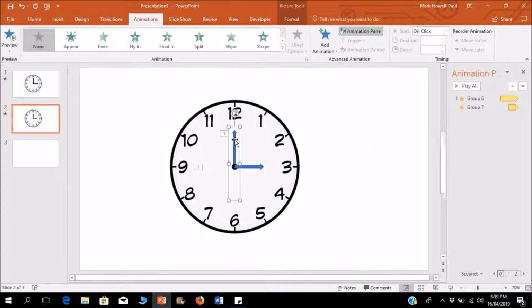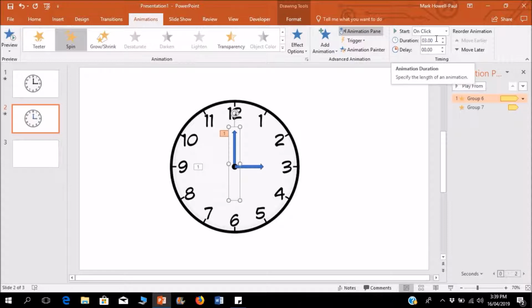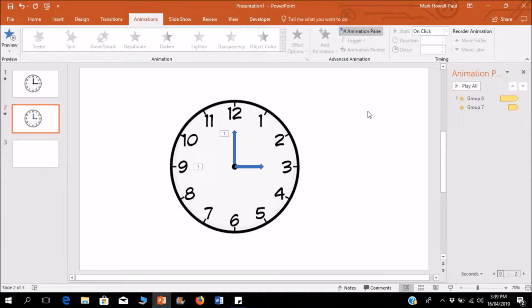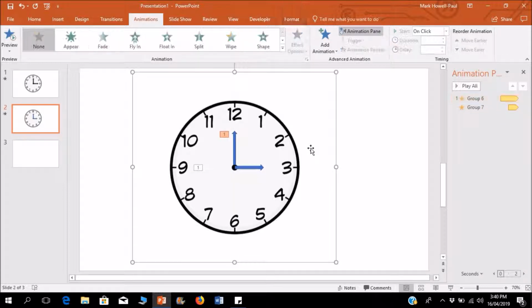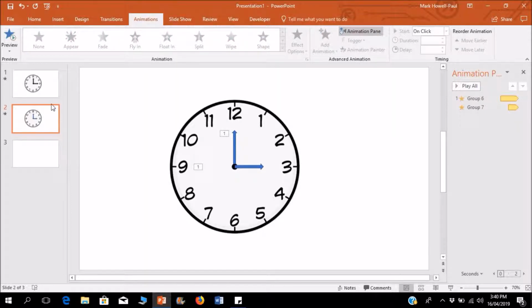So you will have to play around with the timing and the calculations, because you have to keep in mind that this small hand moves slower than the larger hand and moves a little way after. So you'll have to play around with the delays and the durations, and of course calculate the amount of seconds it takes for each hand to move and all that stuff, just so it can be how you wanted it.